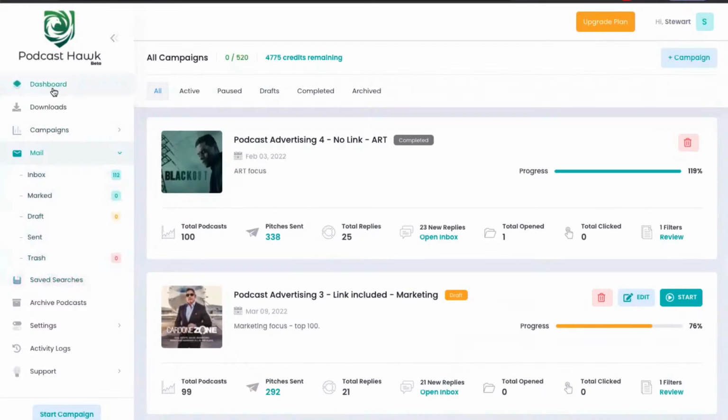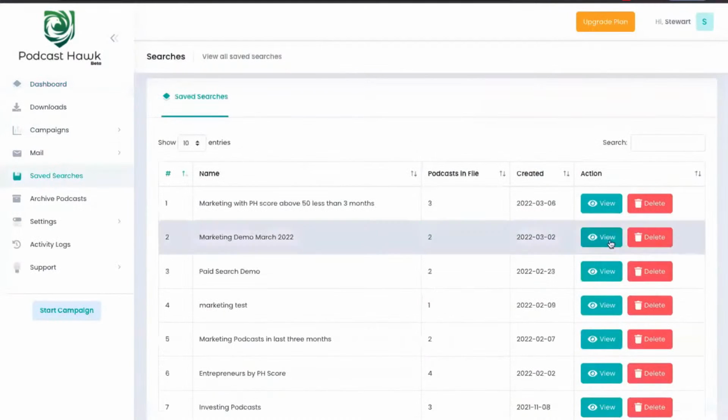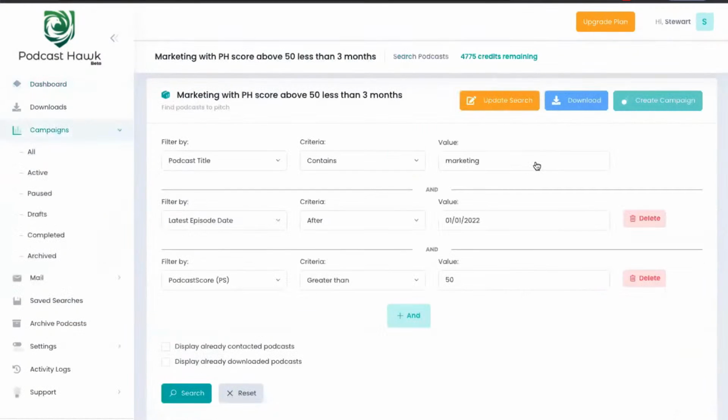So that's a very whirlwind walkthrough in terms of onboarding. What that's done and got you to a point of, the core aspect is building your first search so you can find podcasts, saving that search, looking at the details of those podcasts in terms of were they relevant to you, were they interesting, is it stuff that you want to be on those shows or not? Is it the key criteria? You're not quite sure, but you are now. Again, so you can run it and look at it.